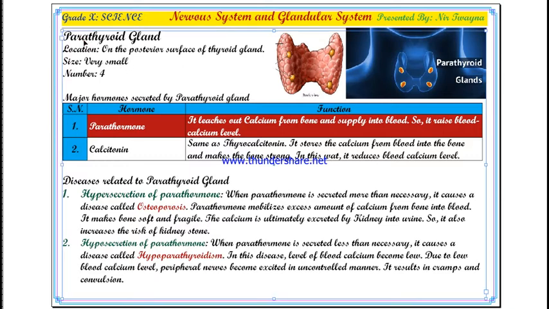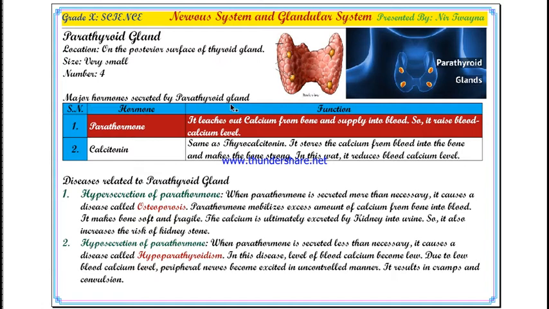As the word suggests, the parathyroid gland is present on the surface of the thyroid gland, on the backward surface, which in scientific terms is called the posterior surface of the thyroid gland. See, this is the thyroid gland, and these yellow markings are the parathyroid glands, and this is a real picture. Their size is very small. You can see them just like a point on our thyroid gland, and they are 4 in number.